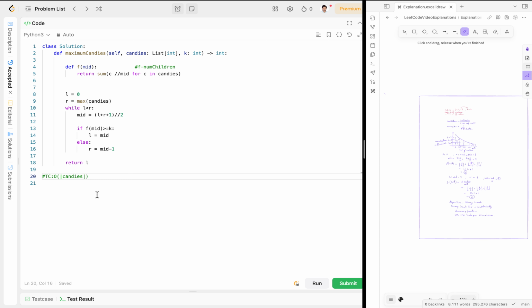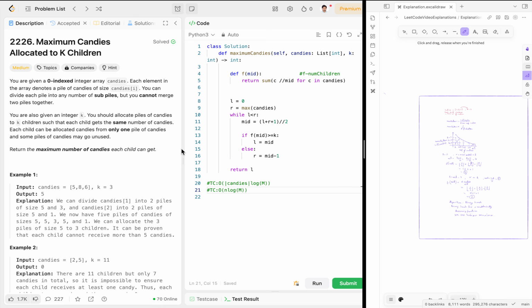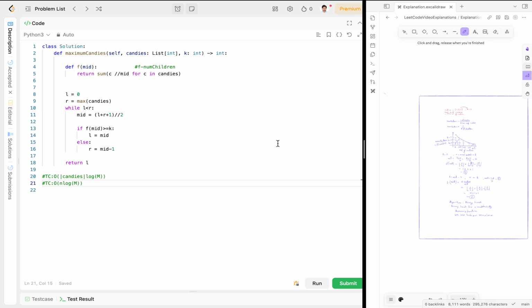So that will give me log of the maximum value among the candies, so log of m. So the time complexity would be O of n times log of m, where m is the maximum value from this pile of candies in the input array. So yeah, this is the solution for this problem.